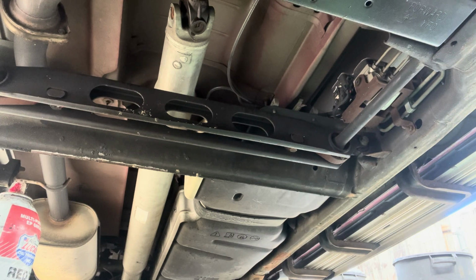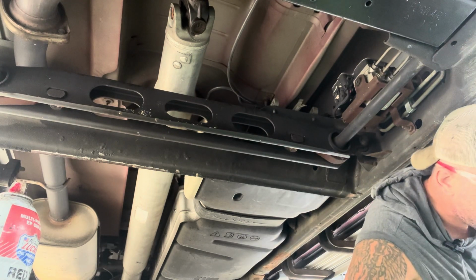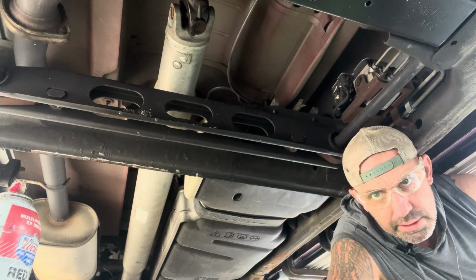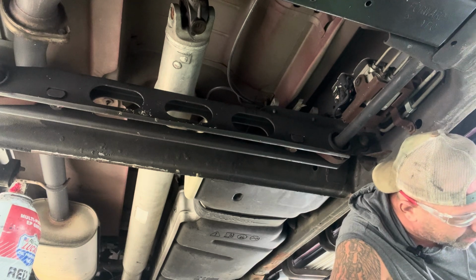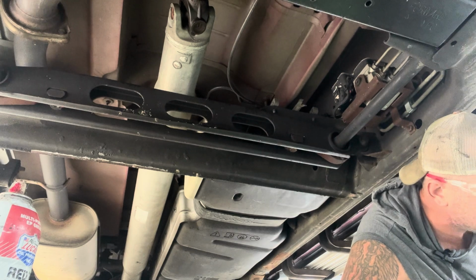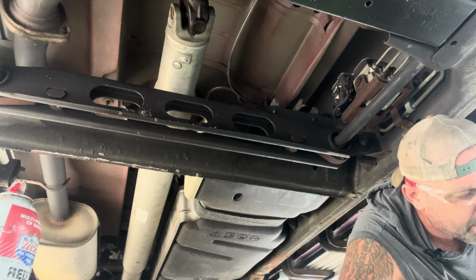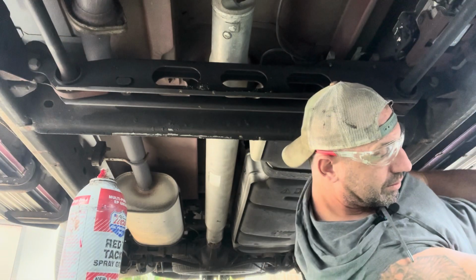So I need the adapter for it, which is, where in the hell is it? I think it's in the tray, actually. Could be. Let's see if it's in here. You know, I start the video and then I dick around and waste time looking for stuff. Believe me, I'm just as frustrated as anyone else who might be watching going, while we're young. Yep. All right.